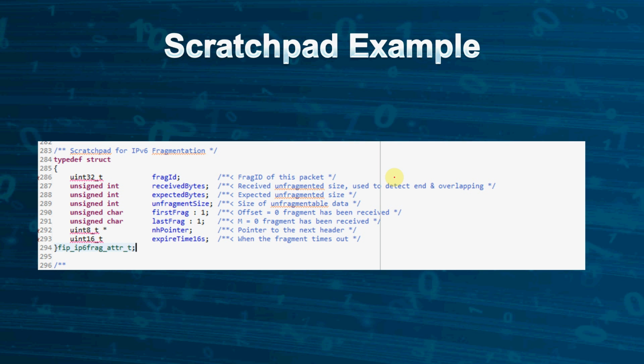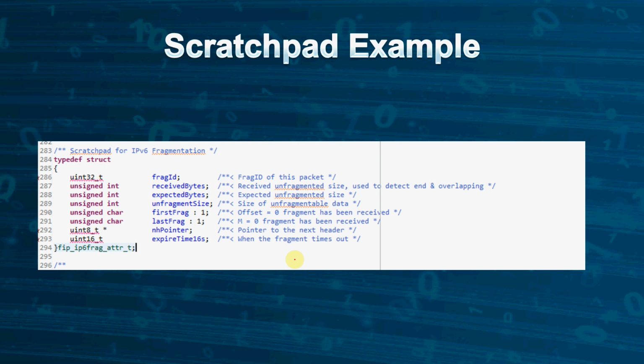At minimum, what we use it for is, for example, 6LoWPAN link layer fragmentation. While that's occurring, there's a number of pieces of information that need to be stored about this packet. For example, how many bytes we've received, how many were expected, is this the first fragment or not, and when does it expire, because we want to time out if we don't get everything. Normally what you'd have to do is allocate a new buffer, maybe with malloc, and somehow associate this with the packet, maybe with a pointer.